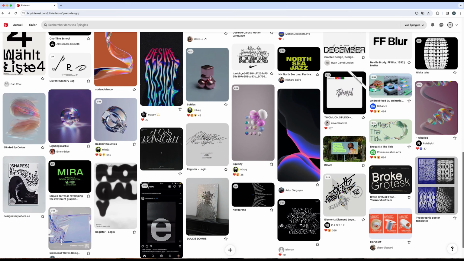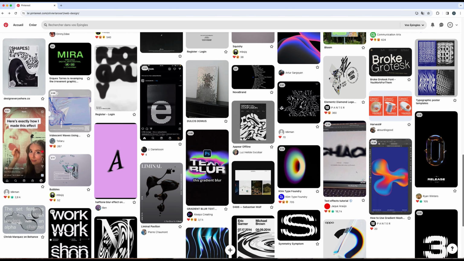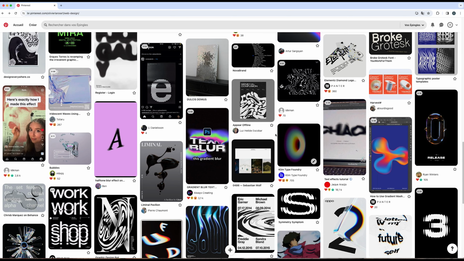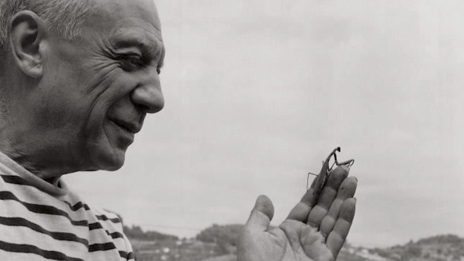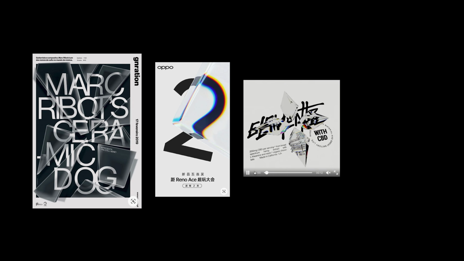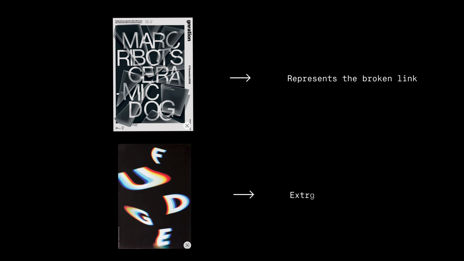For the design, I always keep a Pinterest board that's updated with the latest visuals that I like in the moment. And so whenever I have to design something, I most of the time just go on there and do like a Picasso move and I just steal something. I'm joking, but I do get strongly inspired. So these were the designs that I found interesting for a creative 404 page. I saw the broken glass and the distortion effect with like the chromatic aberration, and I instantly thought that'd be a great concept for a 404 page.